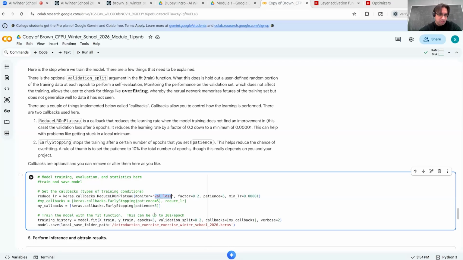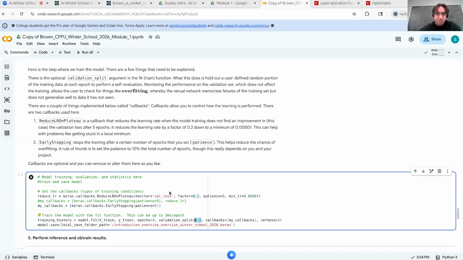So I said binary cross entropy as the loss, and so when I say fit, at each epoch it's going to take 20%. It's going to evaluate itself based on that, on the validation set. So the validation set is part of the training set that it uses to perform a self check, in other words, during each epoch to see how you're doing. And it's good because, well, I'll show you in a second. So this monitors the performance, and this allows you to check for overfitting after training.